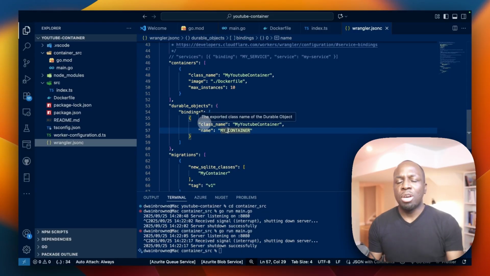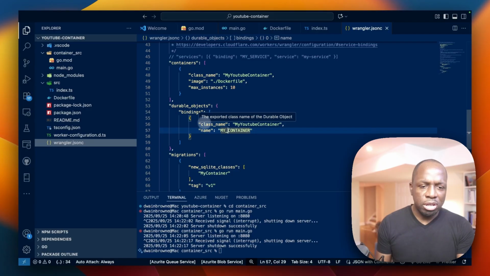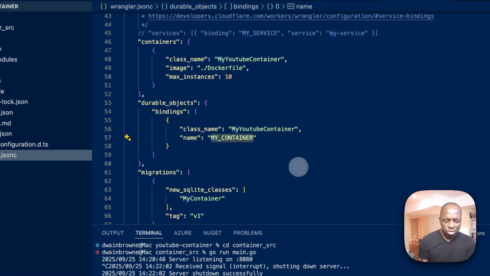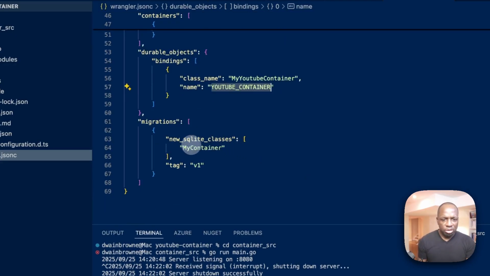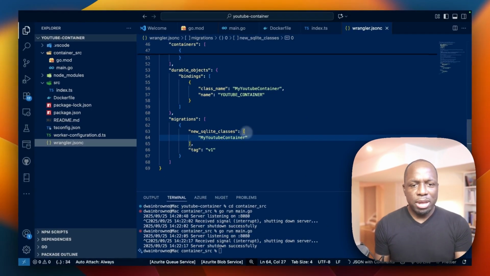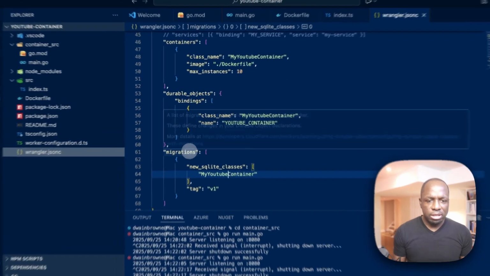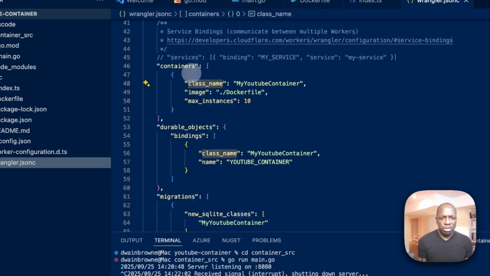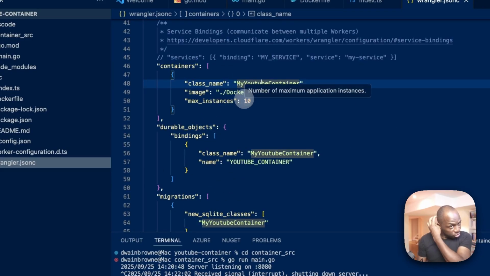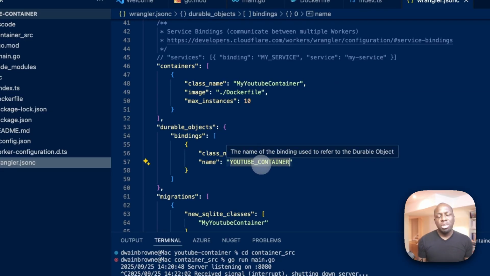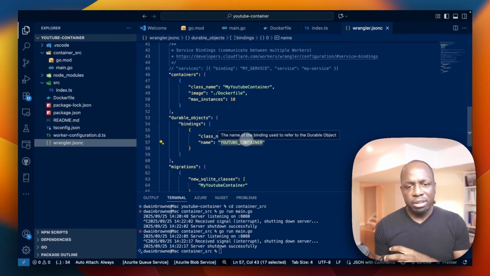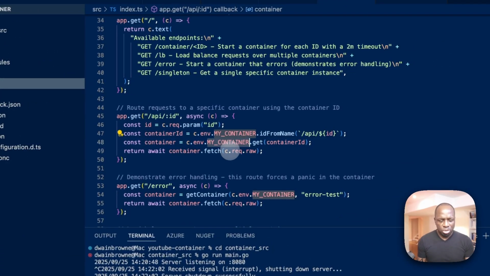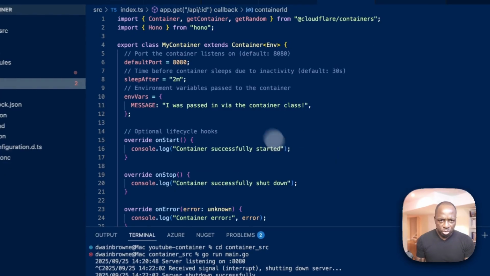This durable object allows it to push data, communicate with the container. So yeah, and then here, like I said, you could change this to my container, so we'll just change this to YouTube container. Okay, my YouTube container. So this migration, I have no idea why it's there. I can't tell you. I didn't see anything in the documentation. Maybe I overlooked it, but I can't answer that question. I do know that this container class name is basically what we're using to access the container, and then this is a binding name to bind between the durable object and the container itself. Hence, you're able to do this sort of magic here, where you just put that. So that's what that is.